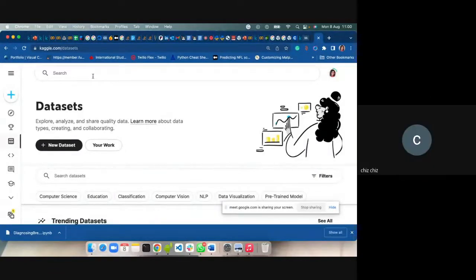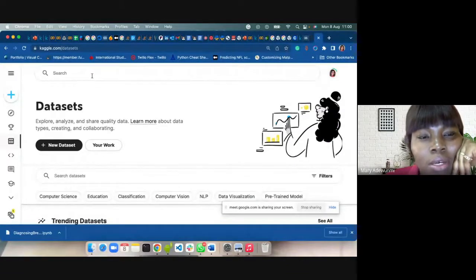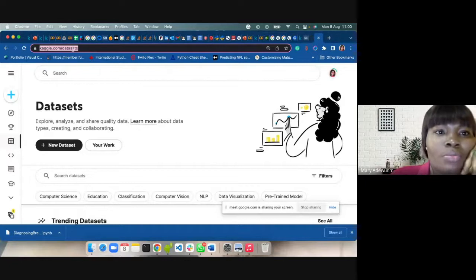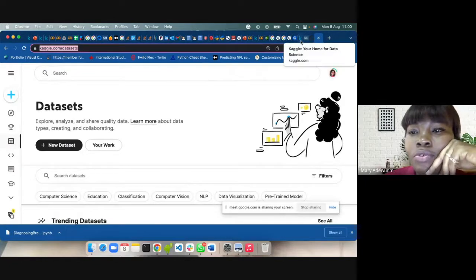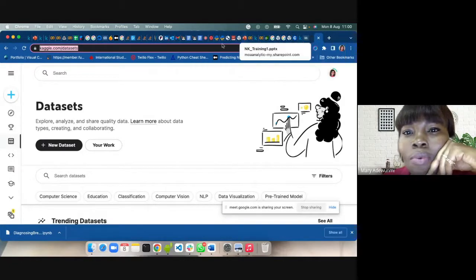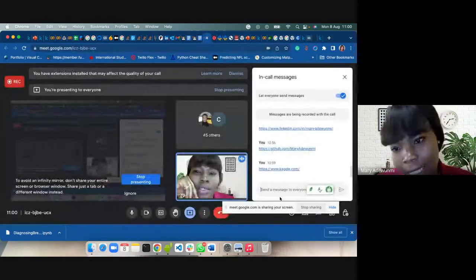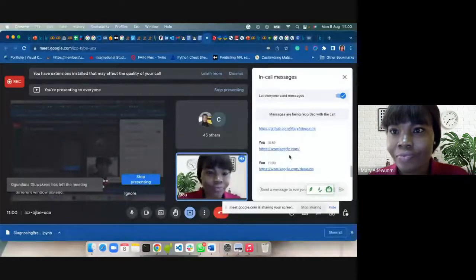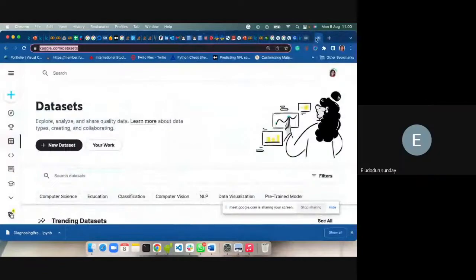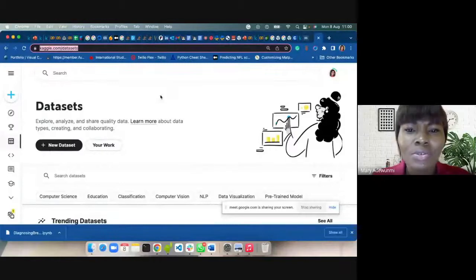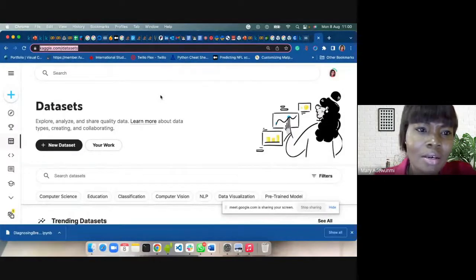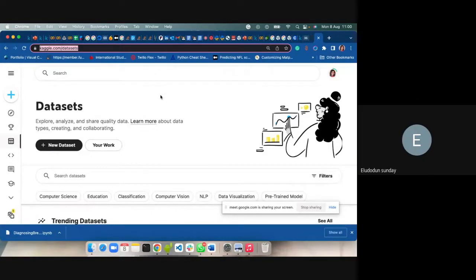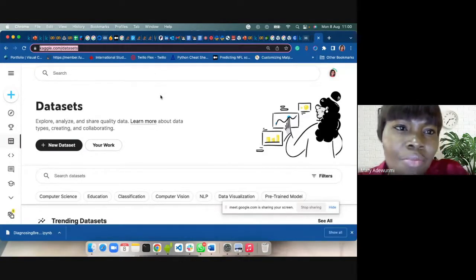Okay, ma, you said we should go to Kaggle. Yes. Or you can just go to Kaggle.com, to datasets. Let me just send that link ASAP. But I think you have to register first. One can register with email. Yes, just register with any email. But Kaggle is from Google, so Google is advisable, right? Yes, it is advisable, Gmail.